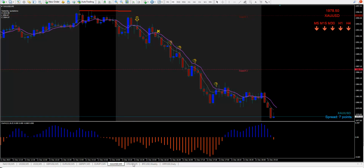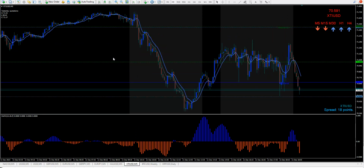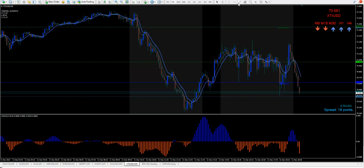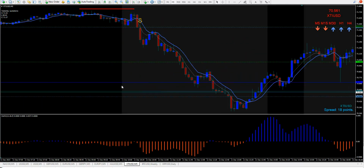Okay, let's look at oil now. Last one, it was very choppy. I looked at oil today. See that? But we had trades from the UK session. Over here, no, it's a mess. But let me show you. We have a double top up here. See? You would have got short right on the opening of this candle here. Same with this one. Let me make it bigger. Right here. Look.